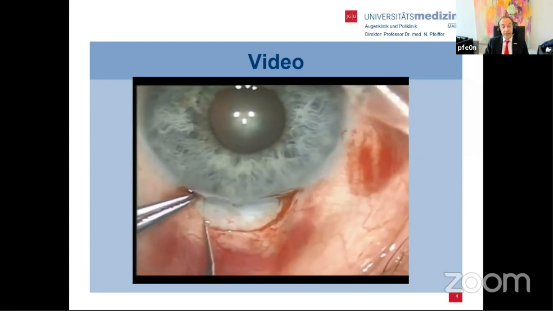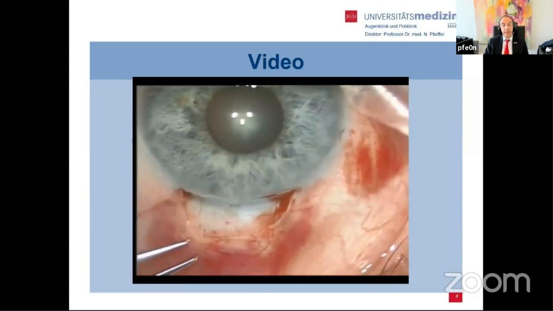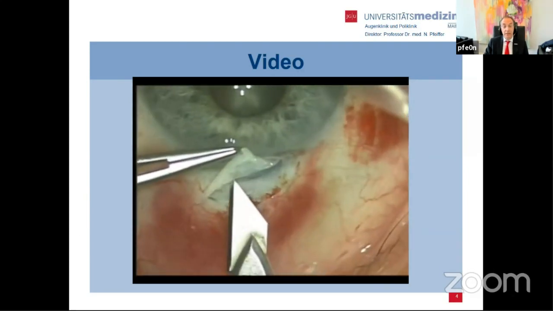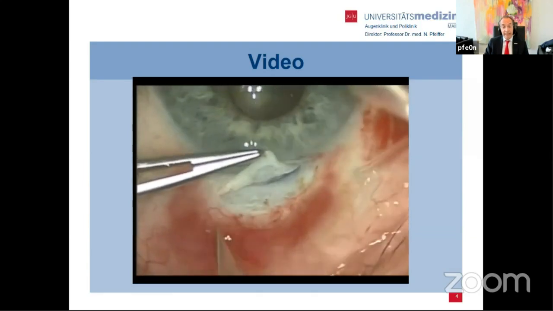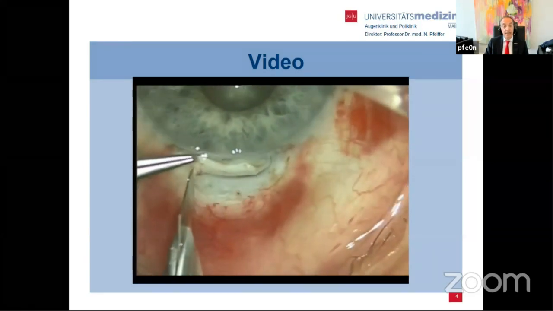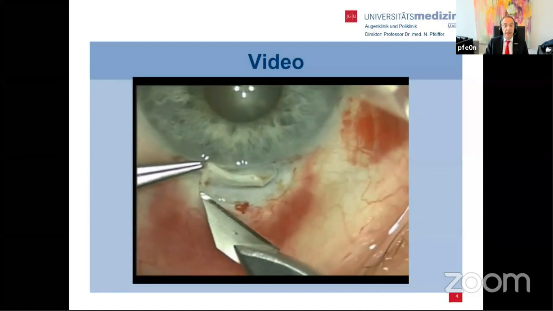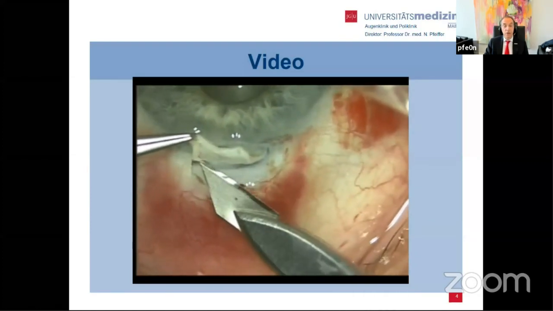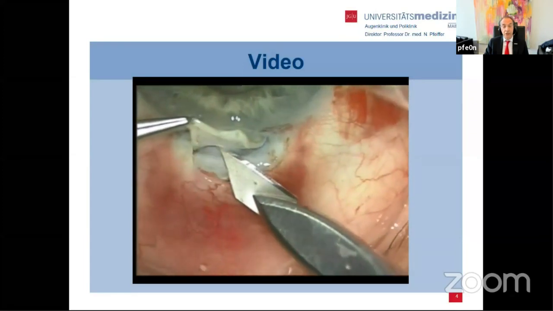I usually say in about half scleral thickness. Well, it's difficult to say what is half scleral thickness, but it must be thick enough not to allow any holes to be created, because then it's an unguarded fistulation and it can be very, very difficult to manage that.